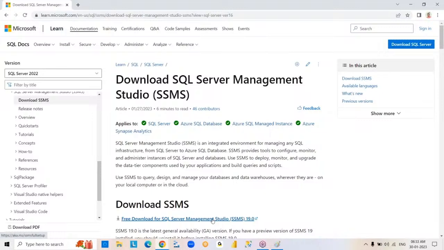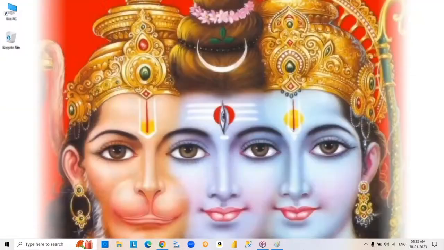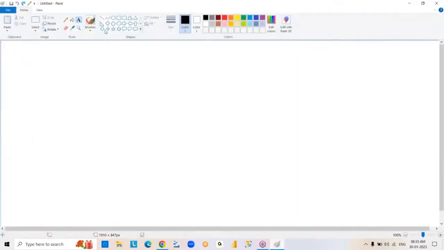And after finishing Management Studio installation, we are going to create a database for practice purpose. So I will give you that database backup file.